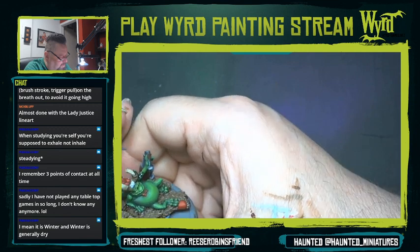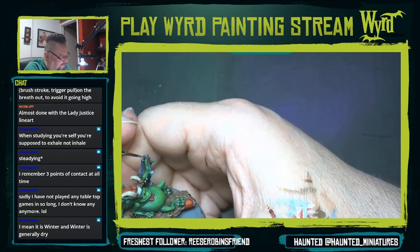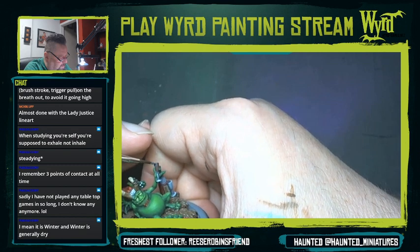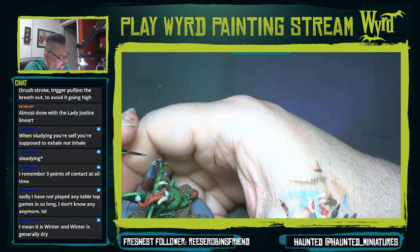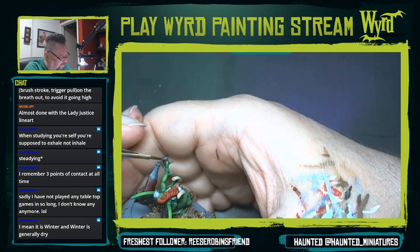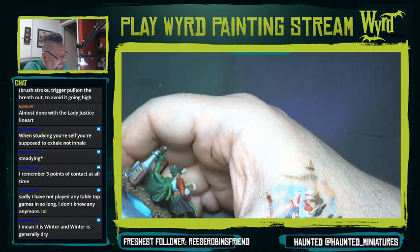So, we're trying to mark off our line here, because I don't want it pouring out the back of the glass, right? We want it to come up basically to the rim in the back.